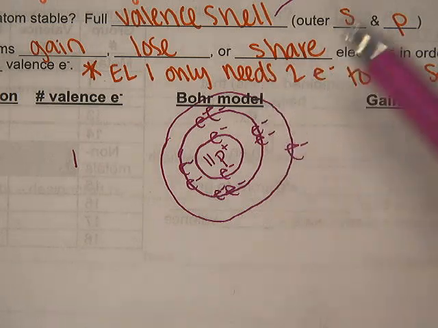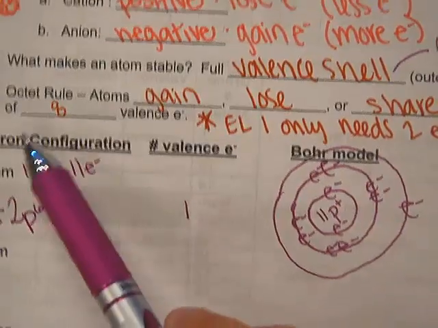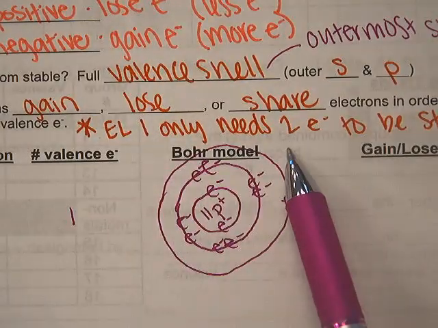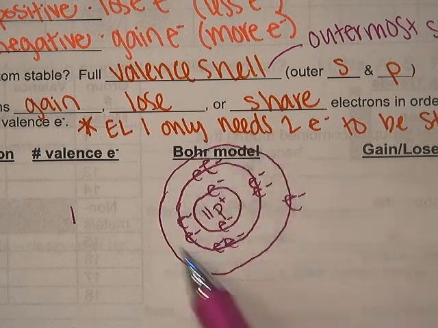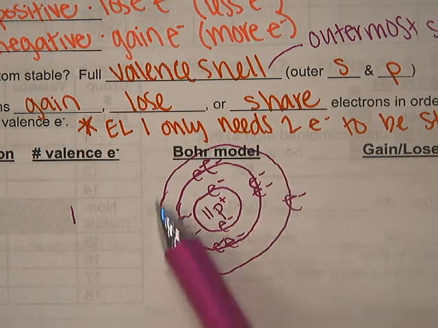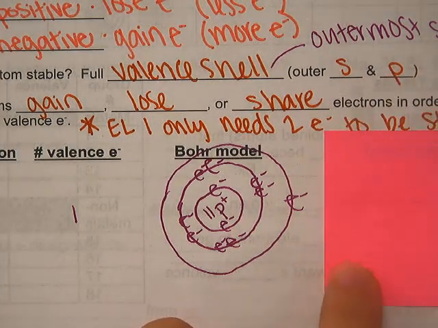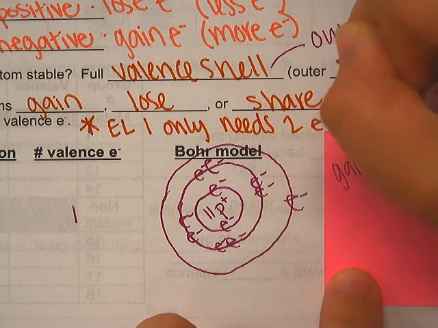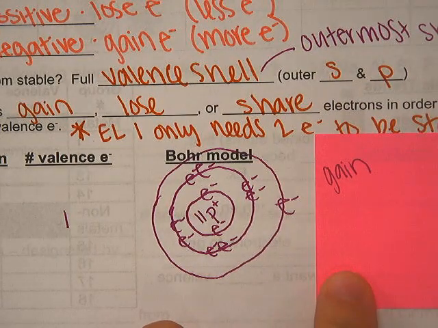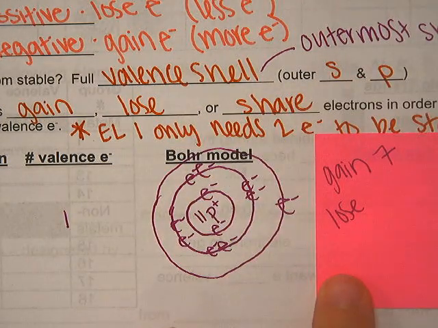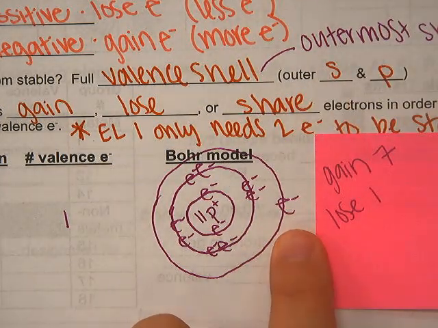So for sodium, its options to have a full valence shell, remembering that most energy levels need 8 valence electrons except for energy level 1, which only needs 2 electrons. In energy level 3, that means that a full energy level 3 would have 8 total electrons, where this one already has 1. So if I have 1 and need 8, how many would I need to gain? So it could either gain how many? 7. Or its other option is that it could lose however many are in its valence shell currently and drop down to the lower energy level. So that would just be 1 in this case.